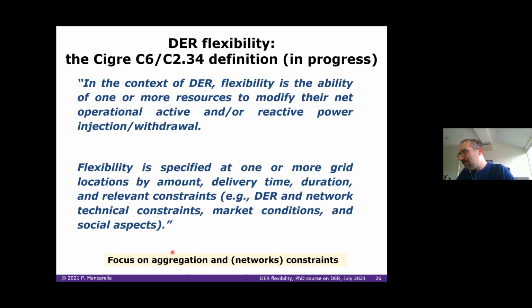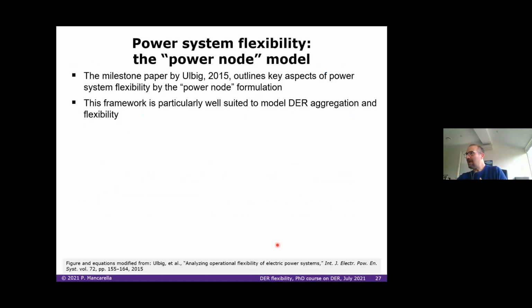So the focus here is really about aggregation, as I said, but also the fact that because these DR are, of course, distributed in the system, you must understand active and reactive power flows, so the physical system and the network constraints, and possibly use all the techniques that you have seen in the previous lectures, including power flows, unbalanced power flows, optimal power flows, so linearizations, relaxations, all that, but really trying to capture the physics properly to maintain network integrity. Now, how do we model this?